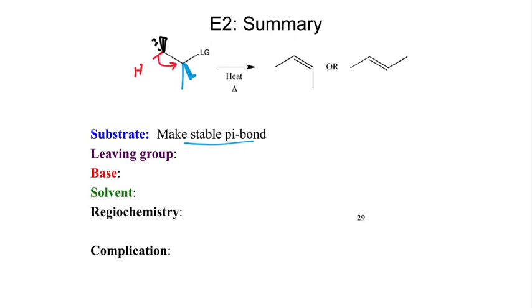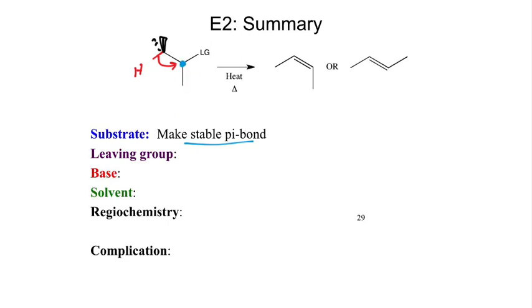Okay, that reaction is relatively close-knit and tight. Changing the identity of these pieces isn't going to do much. Okay? But what will do much is if the pi bond I get is more substituted. Because if it's more substituted, it's a more stable double bond. Okay? What does that mean for us? If I want more substituted, what kind of leaving group or what kind of substrate would I expect? I know it's a hard question.